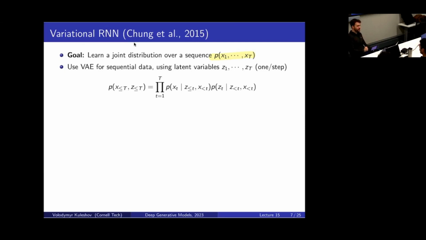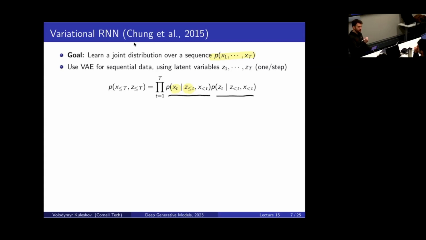Okay, so this is the way that I will choose to factorize my distribution. Technically speaking, sorry, I slightly lied to you. In this case, all of the previous z's influence a new xt, but this could be easily modified to only use the current zt. And so here the first term is the decoder, and again, it's autoregressive, but it depends on either one latent variable, or as in this case, on all the previous latent variables that came before time t. And in addition, these latent variables have their own autoregressive model, so they also evolve according to some kind of autoregressive process. So these are the modeling assumptions that I have baked into my probability distribution.